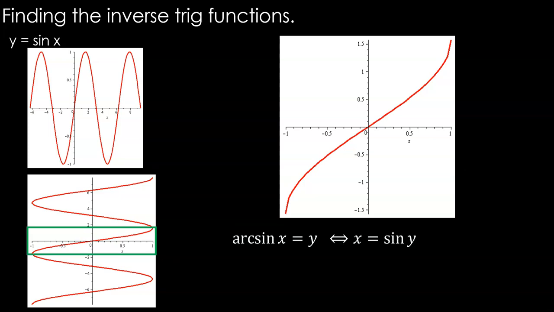Arcsine of x equals y if and only if x equals sine of y. So what does this mean? I know that sine only spits out numbers between negative 1 and 1, which means the domain is only going to be between negative 1 and 1. Our range is going to be between negative pi over 2 and pi over 2, because that's what I restricted ourselves to, to choose the right hump of our sine graph.